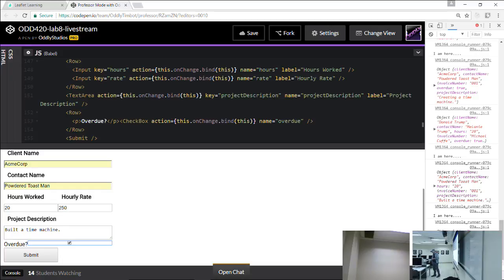Also, good on you for putting an options box in there. Nice. Is it showing up in your info? Nice, awesome. A few other little things, some nice things I saw from different people's work. Some people figured out how to, for instance, on the invoice number, use a number selector, right? These are newer HTML5 types of inputs. There's a date picker one as well. I haven't gotten into those things, but if you take a look through your fellow classmates' work, you'll find a couple of cases of people using those, which is a nice touch.